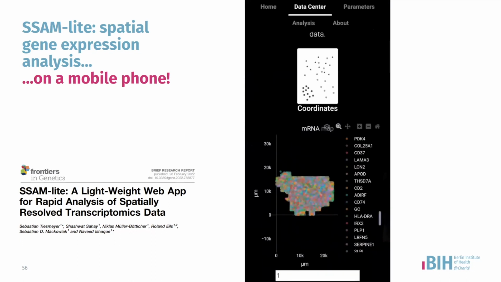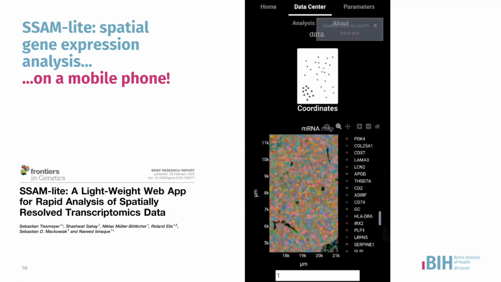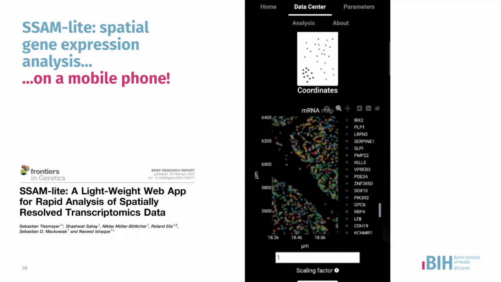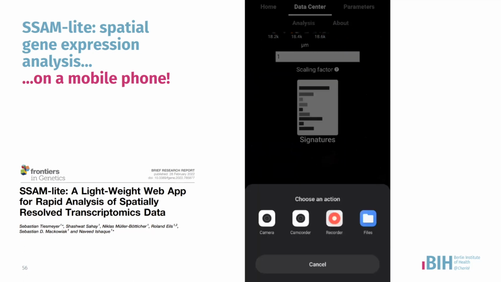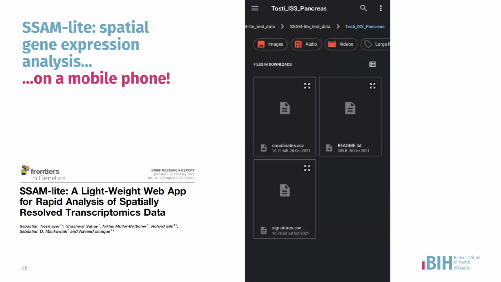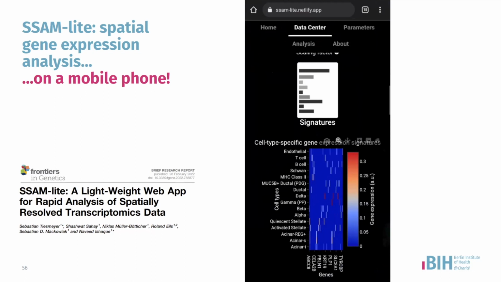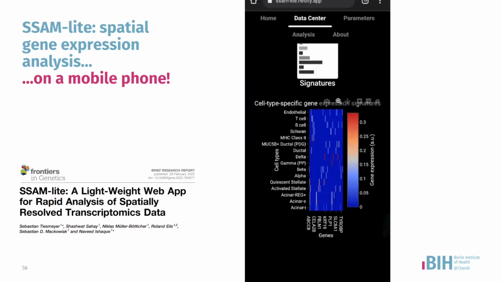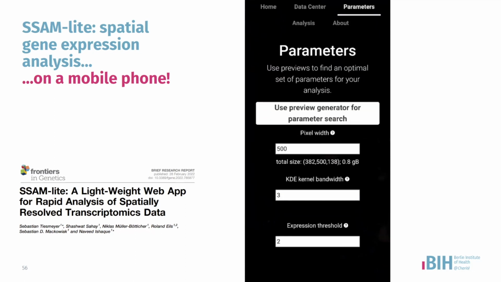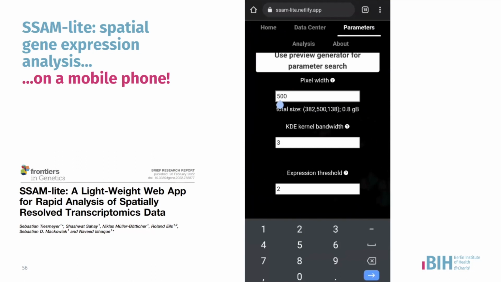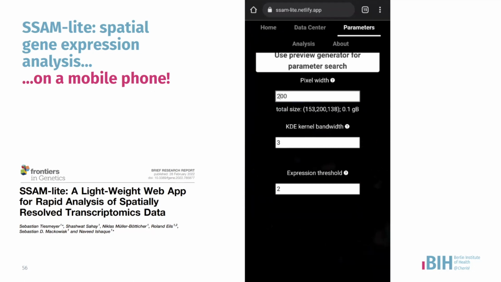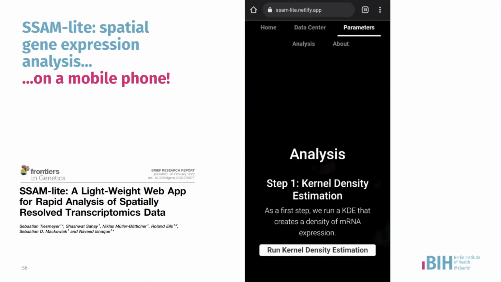So these are loaded within a couple of seconds in real time, and you can zoom in and view the tissue and see where these molecules are. We can then upload a gene expression signature matrix, where we see how gene expression corresponds to these cell types. The tool itself only has 3 parameters, so it's not so many, and most of these run fairly easily. I'll just set this to some reasonable parameters just for the sake of the demonstration.